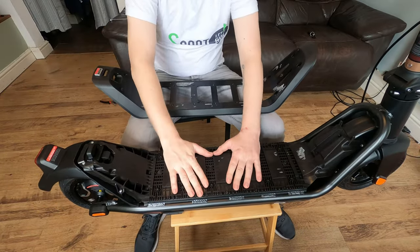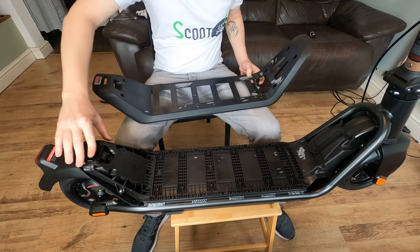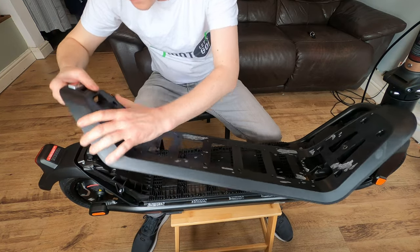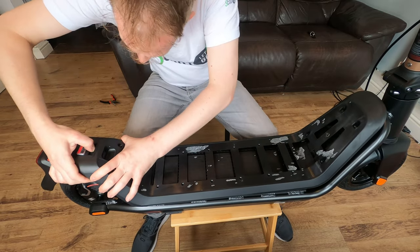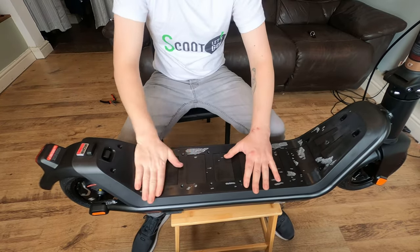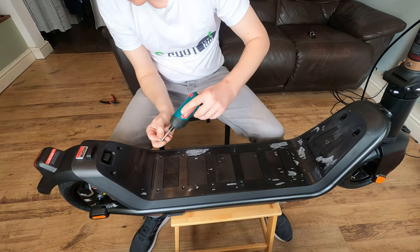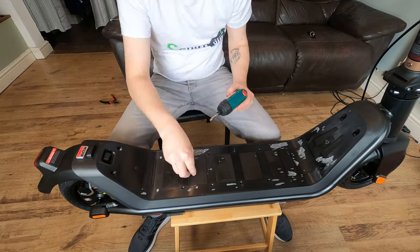Right, so we've done that plate now, and time for this plate. This is going to be a little bit more awkward to put on because we have the folding latch that we have to get into this hole here. So what we're going to do is just pop our finger down. There we go, clip it in. Done. Make sure it all lines up. Perfect. Now we're going to go ahead and screw this one down. This one doesn't need any Loctite. These are Phillips head screws. Right, that's that step done.